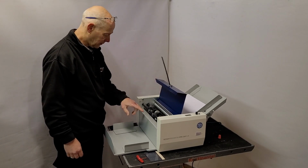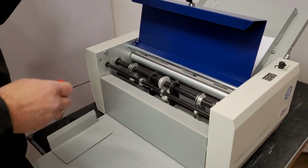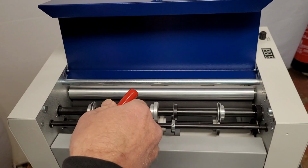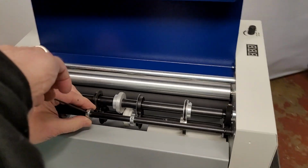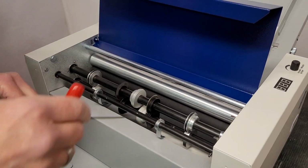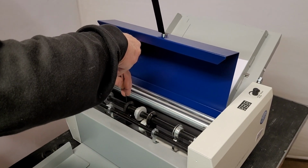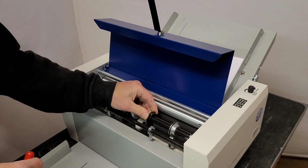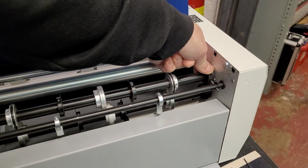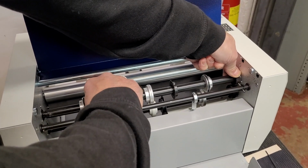Inside the machine, I'll just show you the perf wheels and how easy it is to remove them. We have two perf strippers here which guide the sheets out and stop the paper wrapping around the perf blade. If we just undo those, just to show you moving the shafts, we'll undo the two perforating wheels. Move those out slightly so they don't catch and you don't damage them. In the side of the machine here we've got a spring-loaded catch like so. So I'm just going to push into there.